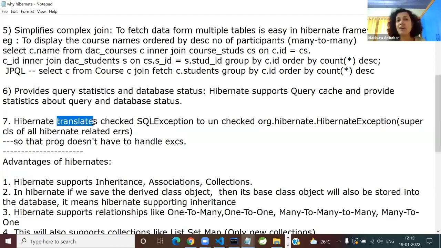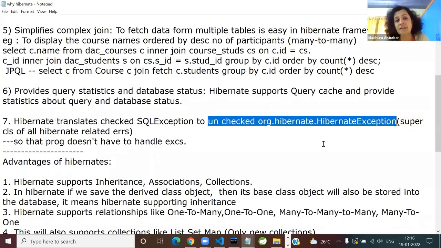When I say translate, what Hibernate does is it catches all these checked, database specific SQL exceptions, and translates them to unchecked Hibernate exceptions. So the root, the superclass of Hibernate specific errors, is HibernateException.